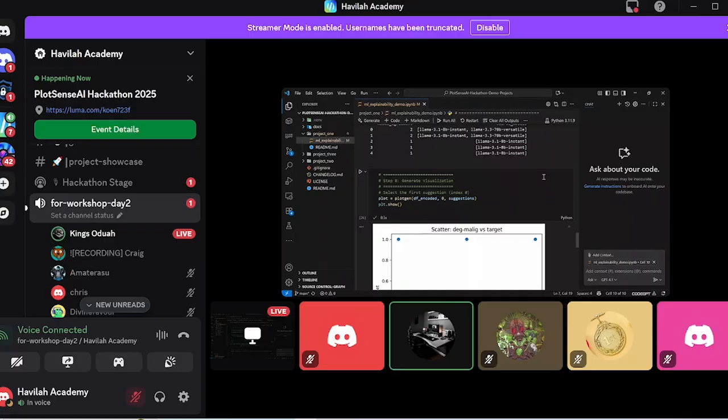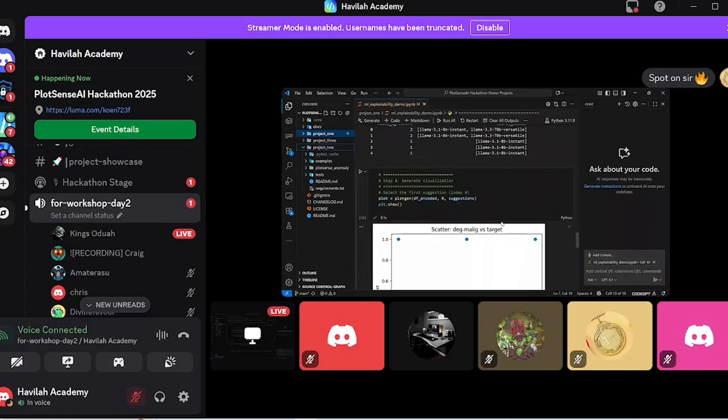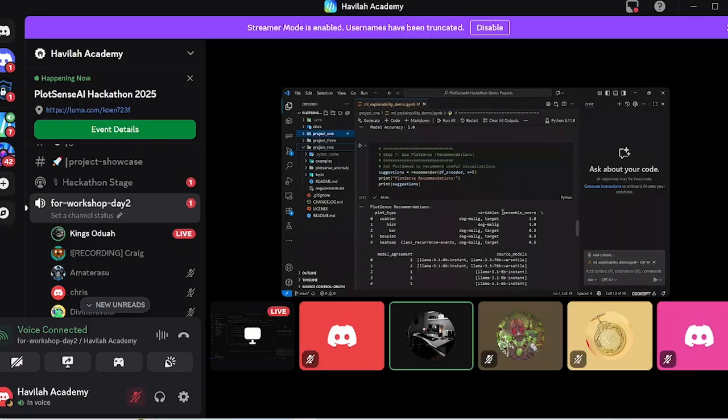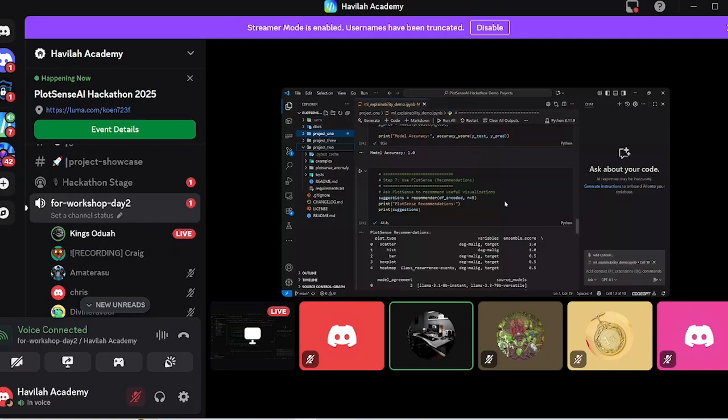So the next use case I'll be going to is project 2. This one is for the developers, and this is where the prize is actually. The first track was talking about training a model, and the project is not kind of bulky. That is why the prize for it was not that much. But you could see here is where the big work is now.